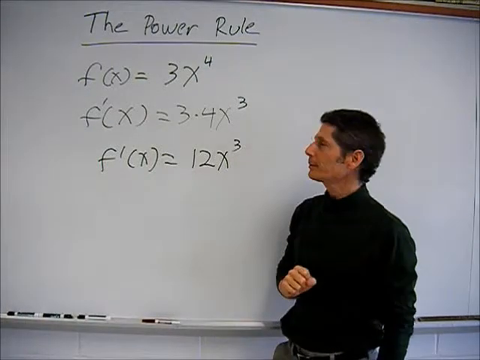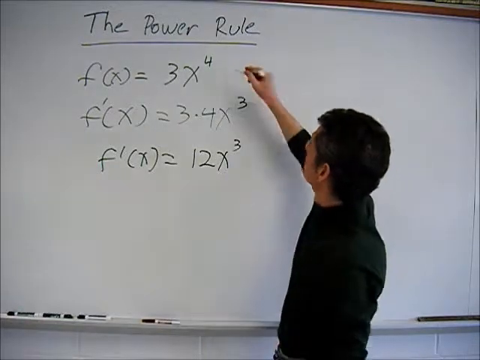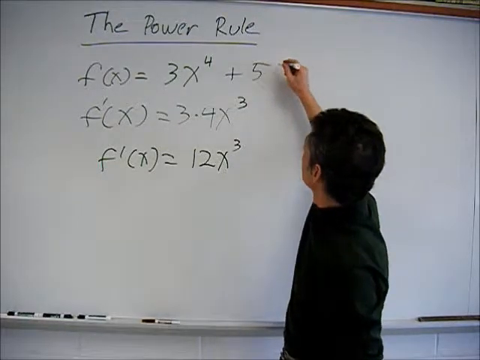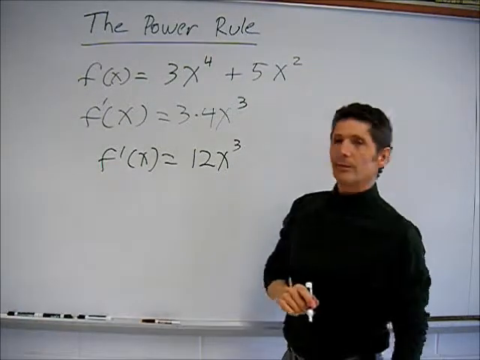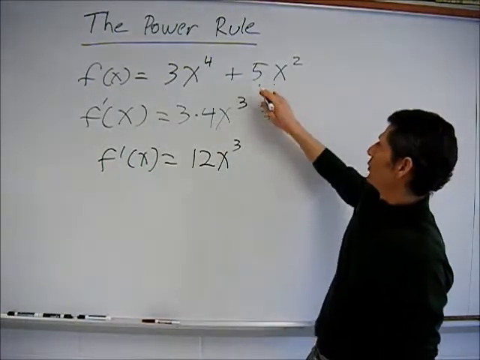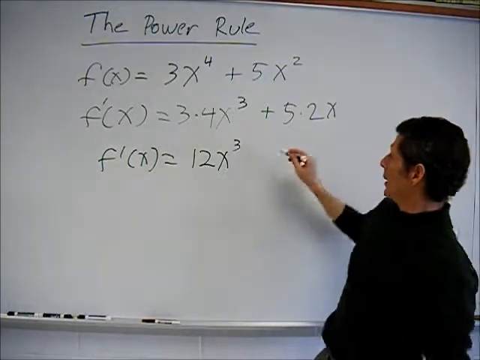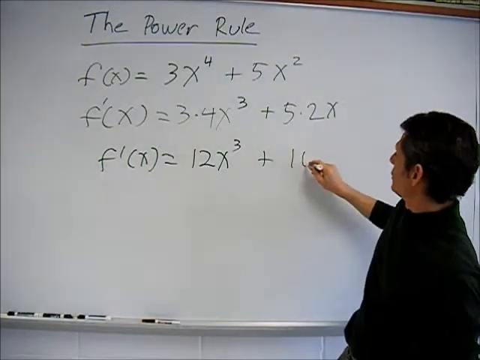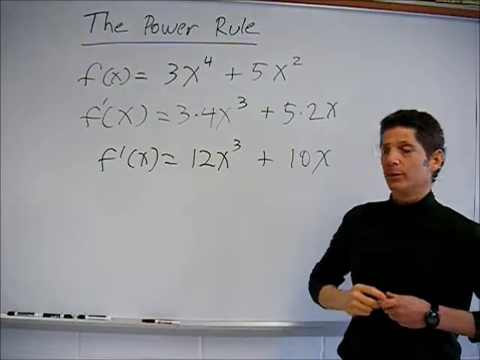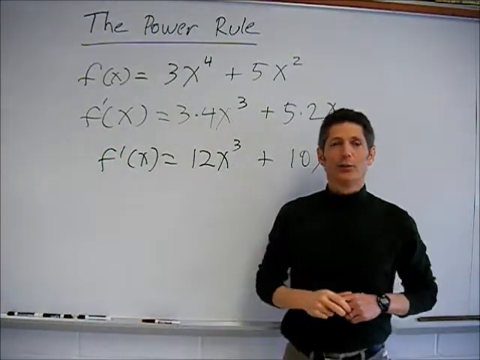Now, if that weren't just a monomial, if you had like plus 5 times x squared or something like that, then basically I can just do the power rule for that term. Absolutely. It would be 5 times 2x to the 1. Right. If I bring it right down here, of course, that's just 10x. So the power rule I can do to each term in a polynomial. Each term in a polynomial.